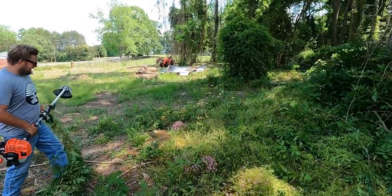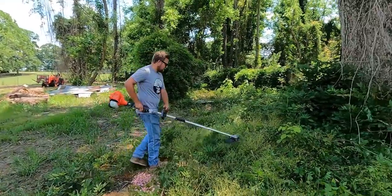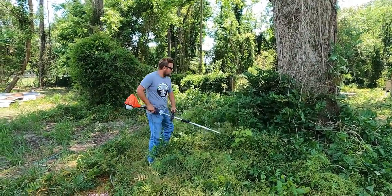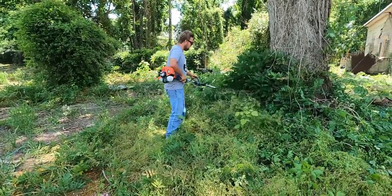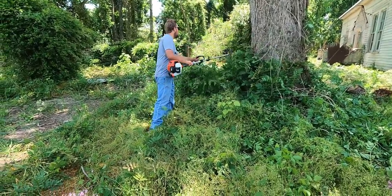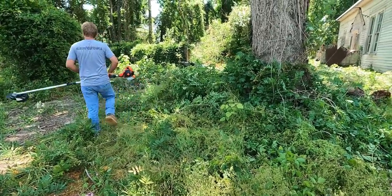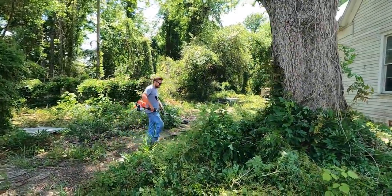Attack of the Wisteria, man. Wisteria fights back. Robert Smash!